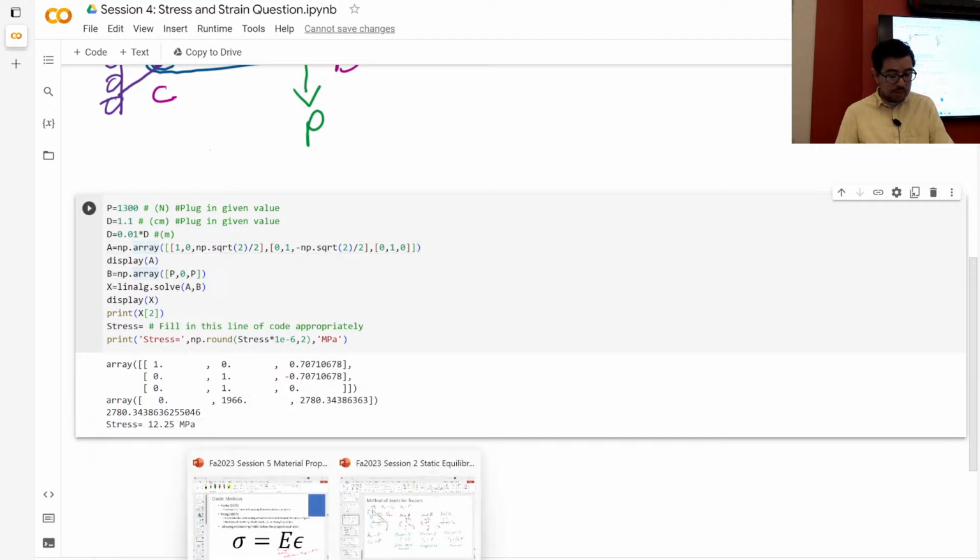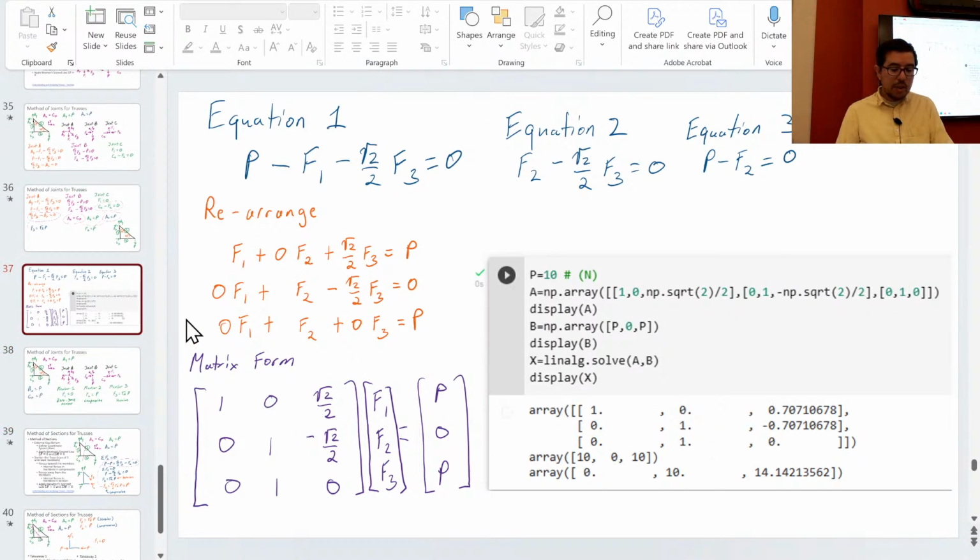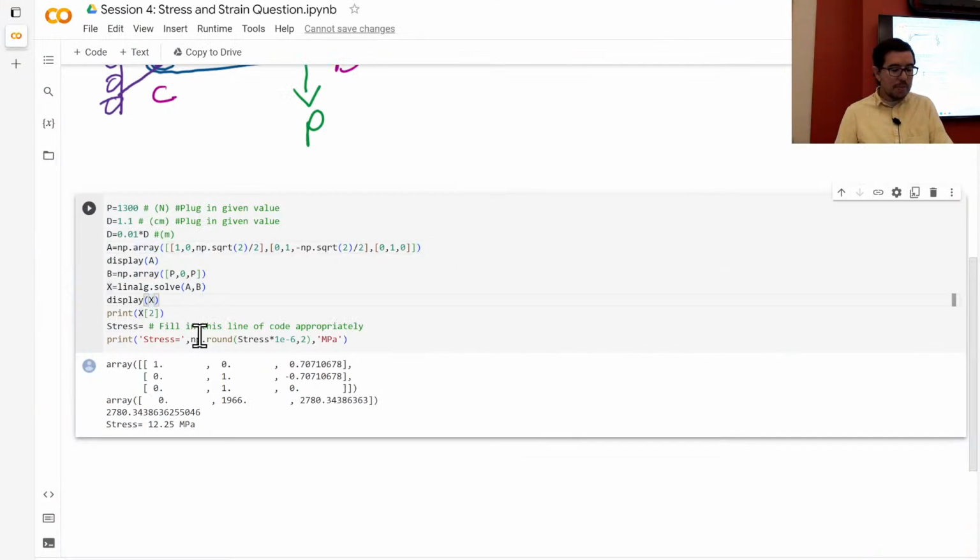In the notes, we show that we can come up with a set of linear equations and come up with a matrix and come up with forces and then the external loads, and we can figure out what these forces are. This is the external load, and it's different depending on the equation we're using. What comes out here is this x2. This is actually the force in member 3. That's the force, but that's not the stress.